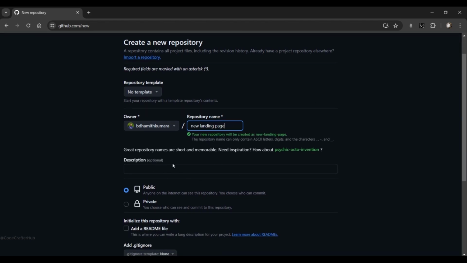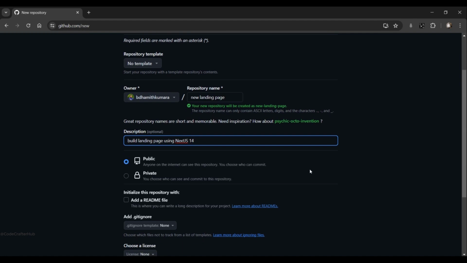And we can provide some description about our repository, that is optional. I am going to use this for my description. After that, we need to select our repository type.